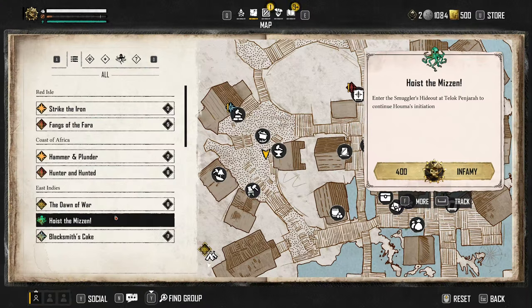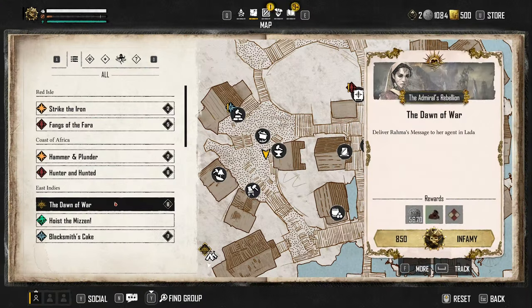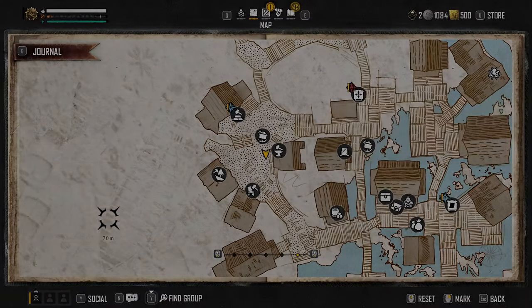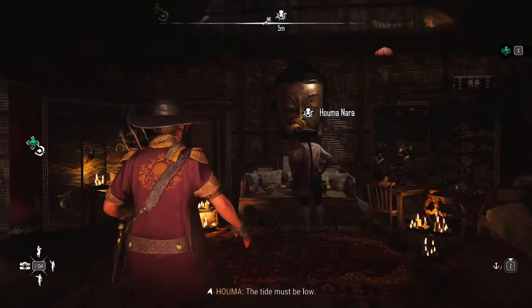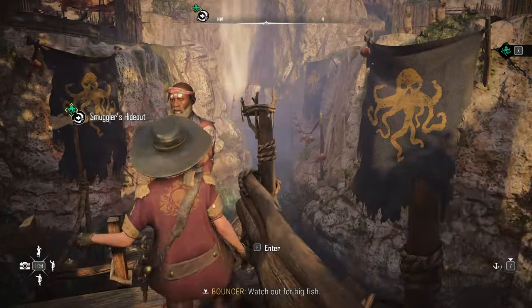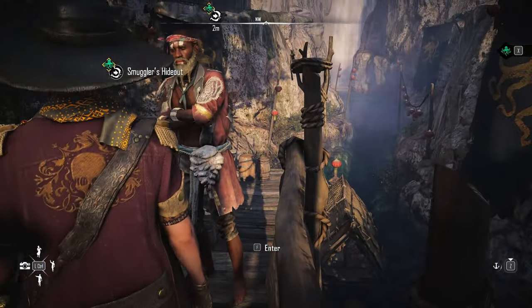Enter Smuggler's Hideout at Telok. Kinda wanted to do that. Deliver Rama's message. We are here right now, though. 400 infamy just for walking inside of a building? Alright. There it is. Watch out for a big fish. Enter. There we go.